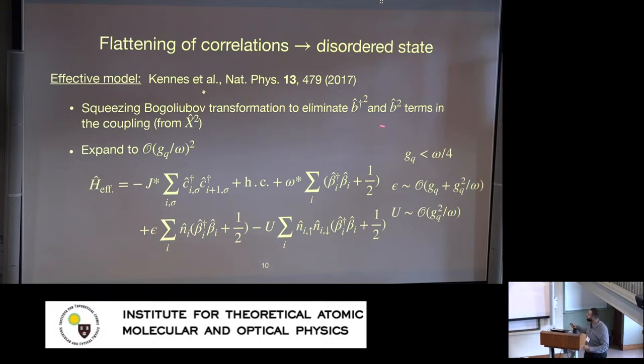And if you do it, you'll find that you will squeeze the phonons, and you will get a Hamiltonian that looks like this. However, this transformation does not diagonalize the hopping term, so we need to do some form of perturbation theory in g over omega, the coupling over the phonon frequency. So that's what I've done for you here. And what you see is you renormalize the hopping, as expected, you soften the phonon frequency, and you get these new terms. Epsilon, which is order gQ plus gQ squared over omega, and a minus U Hubbard term. So this is very nice because you can already see that the pump will excite phonons, and if the average number of these squeezed phonons is large, you will enhance these interactions.